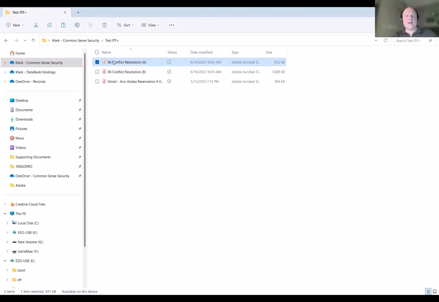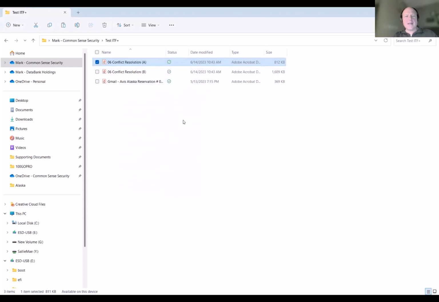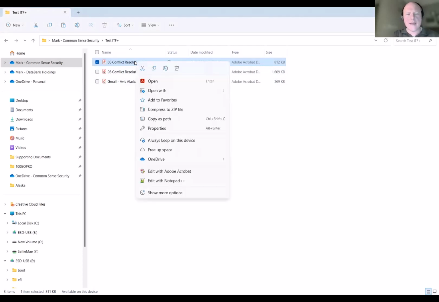Another way to open the file is to right click on that and simply select open. And again, the program fires up and the full file opens up underneath that. I know it seems pretty basic, but again, we're talking IT fundamentals and we're demonstrating that, which is exactly what's in this book. Now, though, we're going to get to a little bit of a different space.